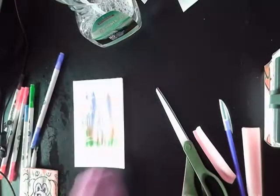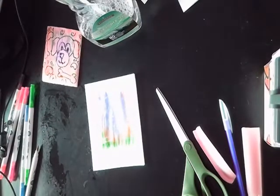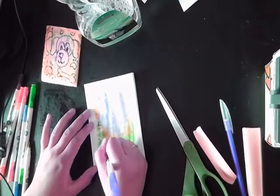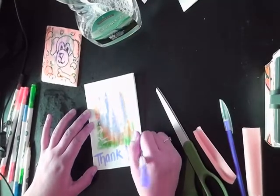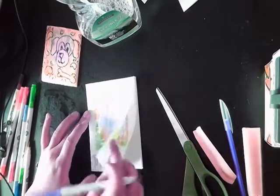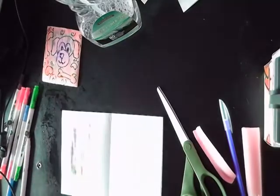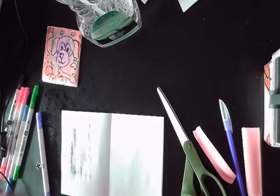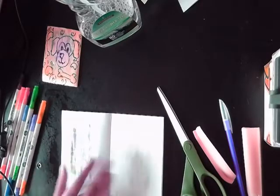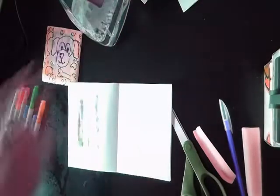Once those dry, you can go in and add your messages. I'm going to make a thank-you card. We'll open it up and add in that message — you can see it came through a little bit, but we can draw and add more in there. Thanks for following along, boys and girls! If you complete this art challenge, please send it along to your classroom teachers or you can email it to me. I hope you had fun!